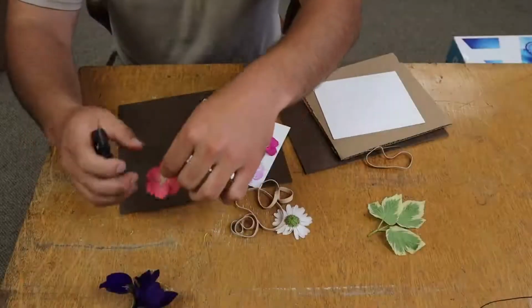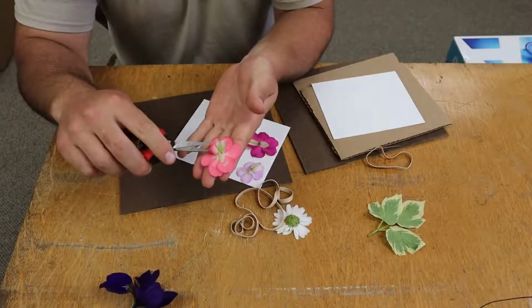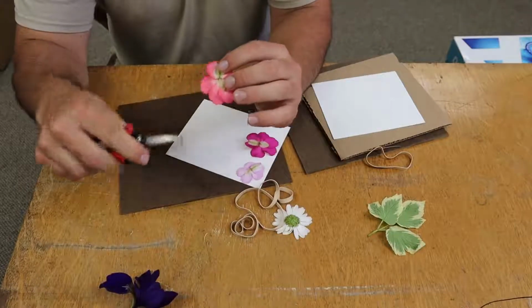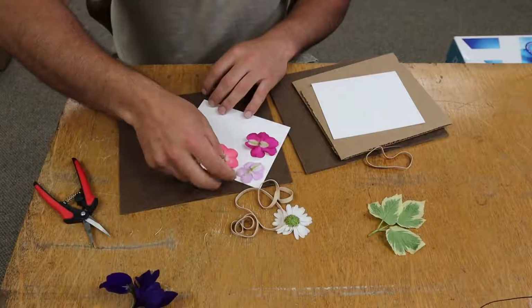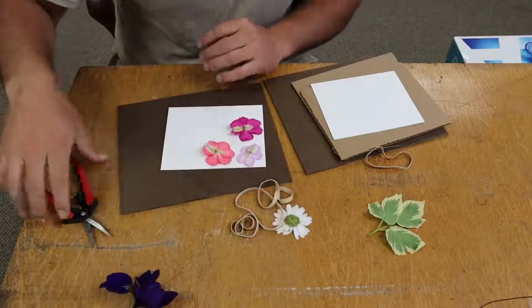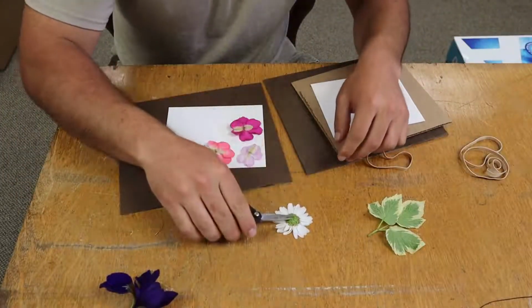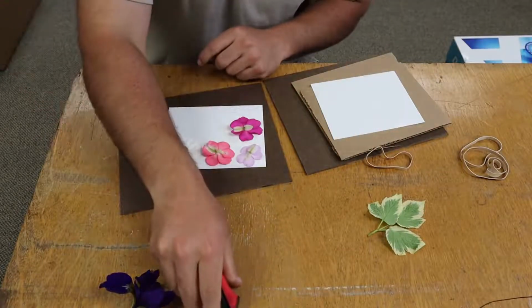You can just keep working away, getting these trimmed down and arranged on your blotting paper to go into your press. And if you don't have any blotting paper available at home, you can also just use some newspaper as well. So I'll just continue to get these arranged onto the paper, and we will get back with you here in a second.